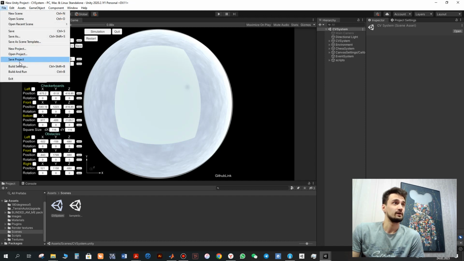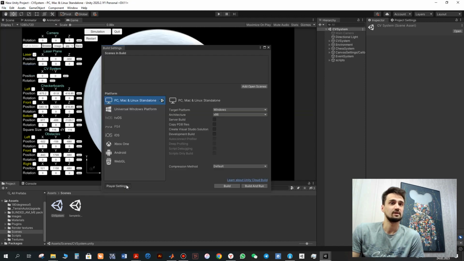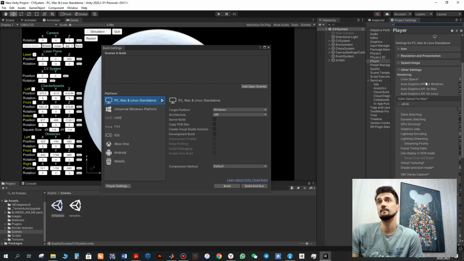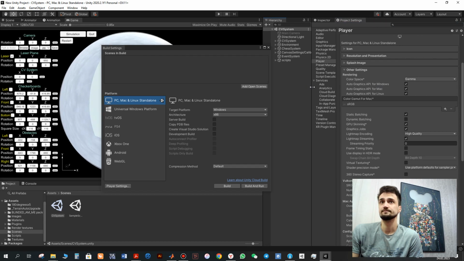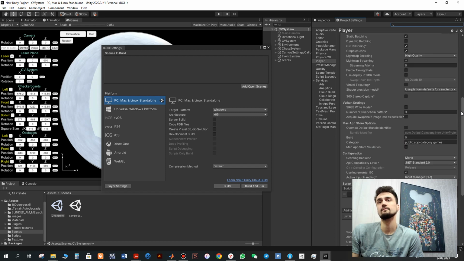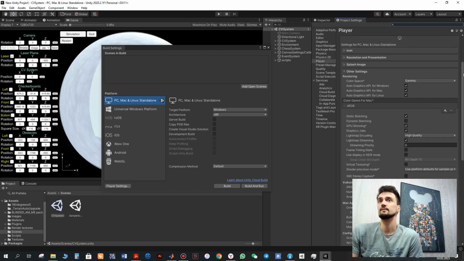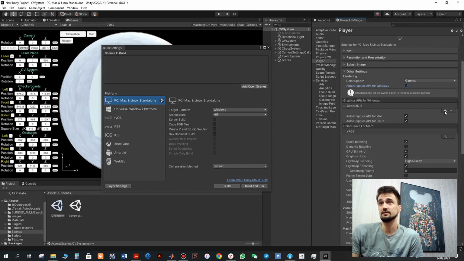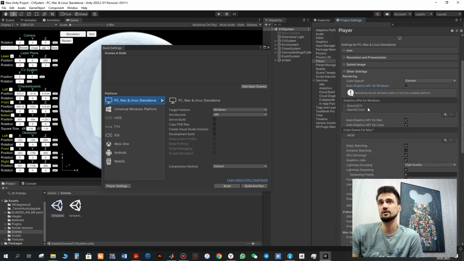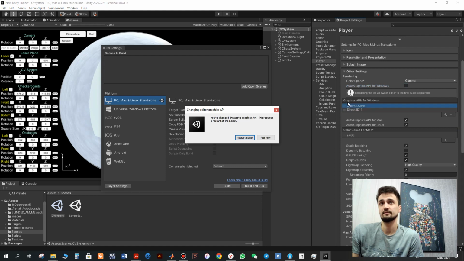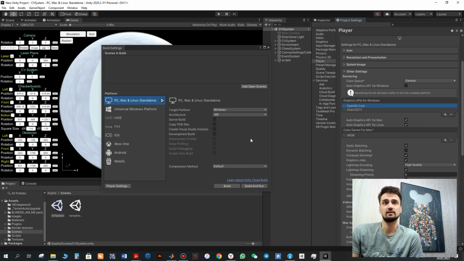We need to click File, Build Settings, Player Settings, Other. Here we deactivate this toggle, add OpenGL core, move it up, and restart the editor.